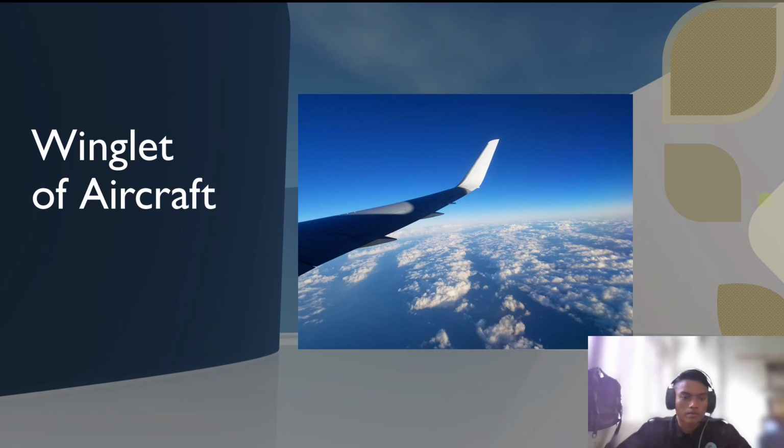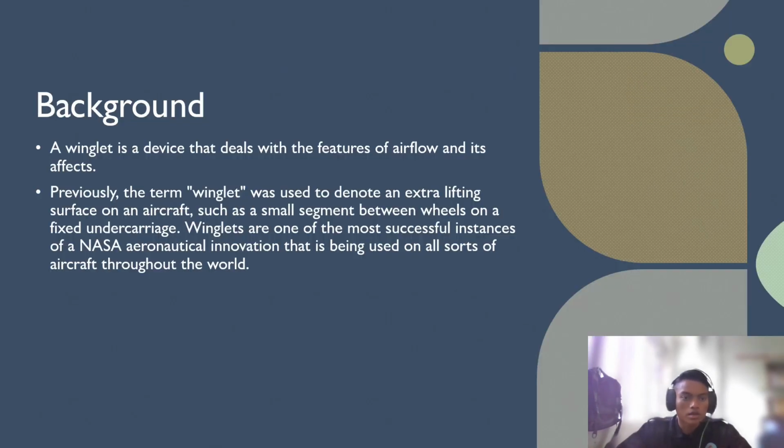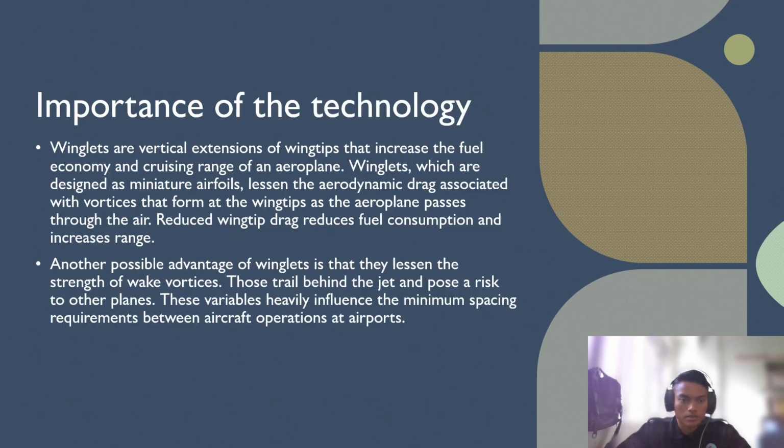Winglet of aircraft. A winglet is a device that deals with the features of airflow and its effects. Importance of the technology. Winglets are vertical extensions of wingtips that increase the fuel economy and cruising range of an aeroplane. Winglets, which are designed as miniature airfoils, lessen the aerodynamic drag associated with vortices that form at the wingtips as the aeroplane passes through the air. Reduce wingtip drag, reduce fuel consumption, and increase range.